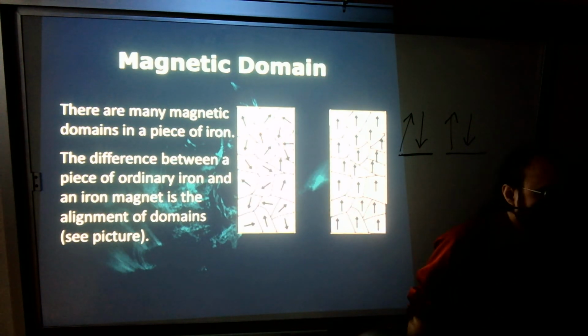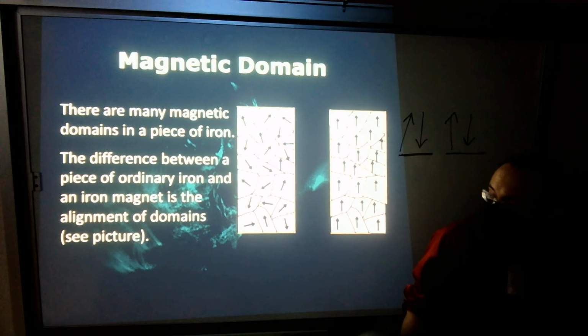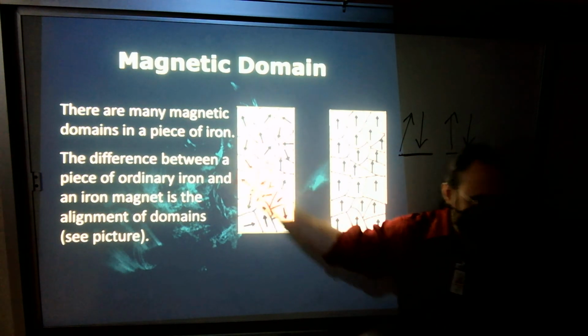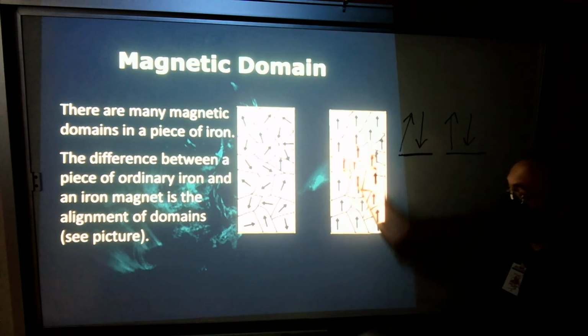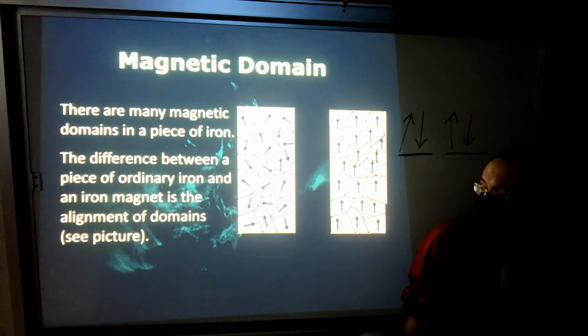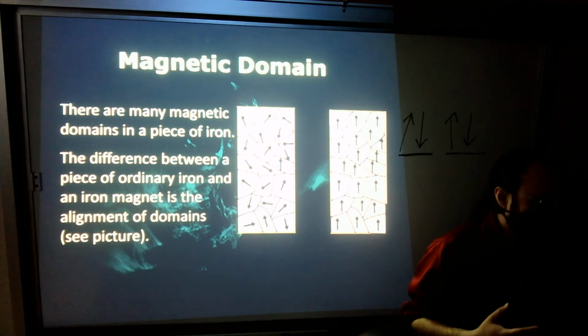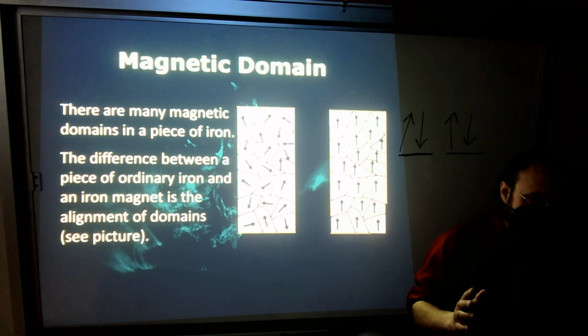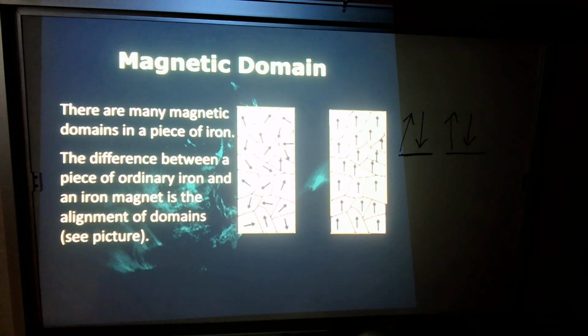So back to that lodestone magnetite thing. If you find magnetite, it's iron, but usually it's going to be like this. It's not going to be magnetized already unless you got struck by lightning and then it lined up all of its domains. Because lightning is a current, and wherever there's lots of current, there's a big old magnetic field. And that magnetic field can line up all these domains the same way that lightning's magnetic field is going.